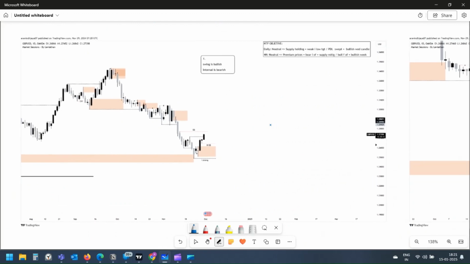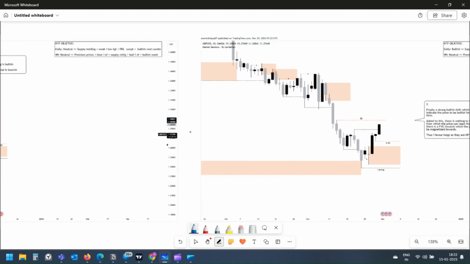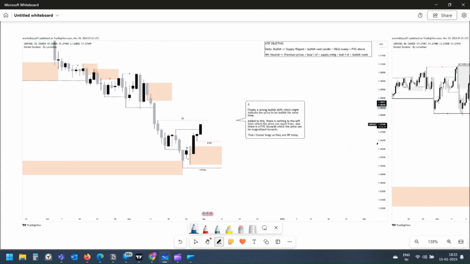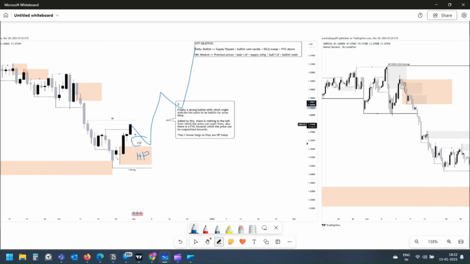So jumping into GU, into the daily time frame, the swing structure is bullish. The internal is also bullish, which means that is phase A in the daily structure. So now we have a clear POI with a sweep of liquidity and an inducement. This is a very high probability POI from which the price can bounce off and continue the bullish order flow. And one more thing is that the longs are also high probability because there is this fair value gap, which can act as buy side liquidity. So I can look for longs targeting this buy side liquidity.